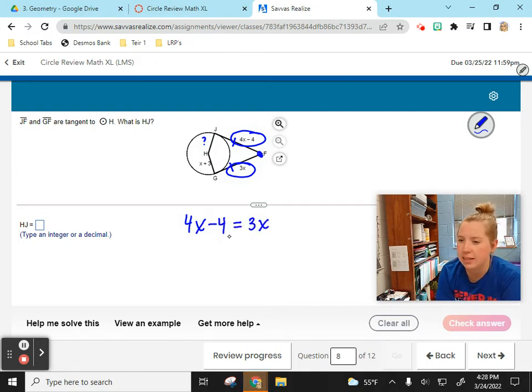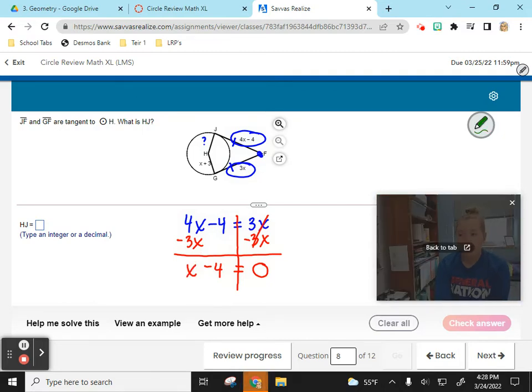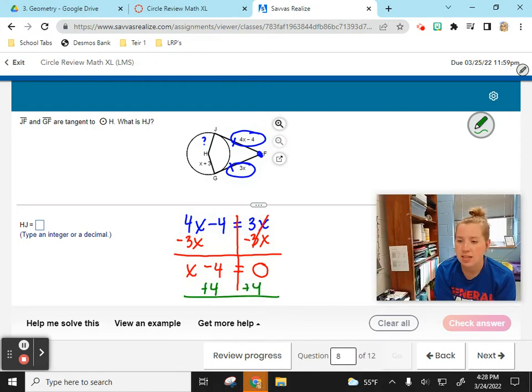I'm gonna solve for x. And this one is a little weird. Typically what I would tell you all to do is to move the smaller one to the other side of the equation. But that cancels out. And what am I left with over here? Nothing. So I'm going to put a 0 there. And then I'm going to have a minus 4. 4x minus 3 is just 1x. And now, hopefully we can see we can solve this for x just by adding 4 to this side of my equation. X equals 4.